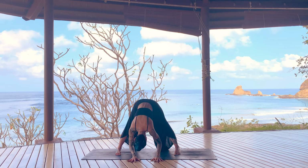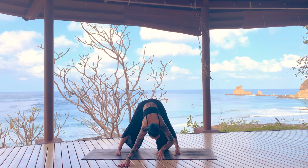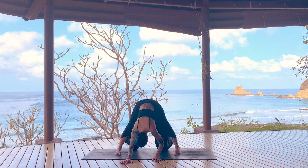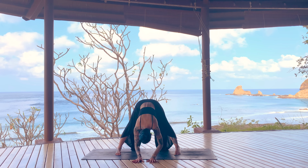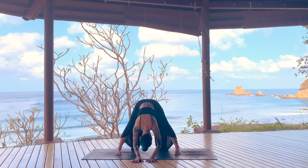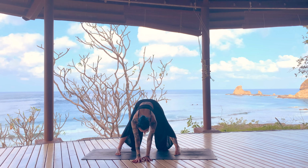And just gently rocking right to left here. You can extend the arms out to the front. Just taking your time here, rocking right to left, finding your depth in your wide-legged forward fold. Bring the left hand underneath your heart.